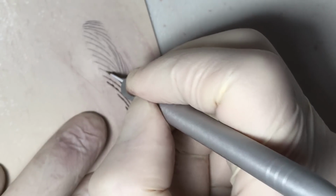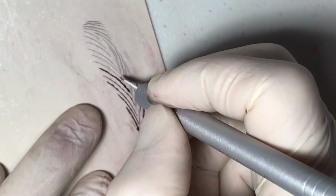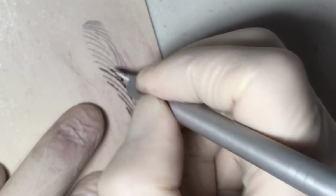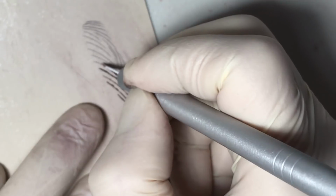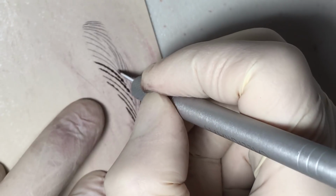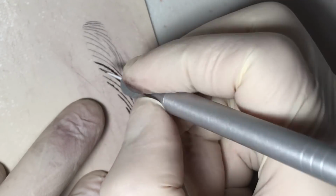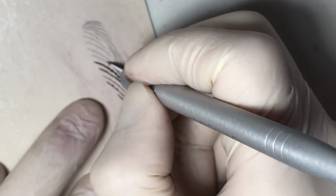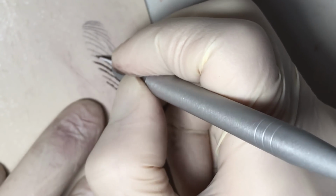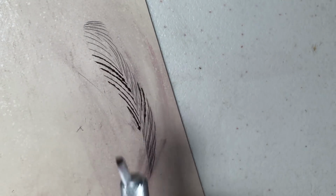Can everyone see? Okay, I just keep going like this, and then we will wipe it off and check our work. Be very precise. You see, tiny bit at a time, and go. You have to go the whole length of every single stroke. Okay, keep going. You see, use the slanted plate. Let's keep going. And remember, you can apply the numb liquid before the second pass here.